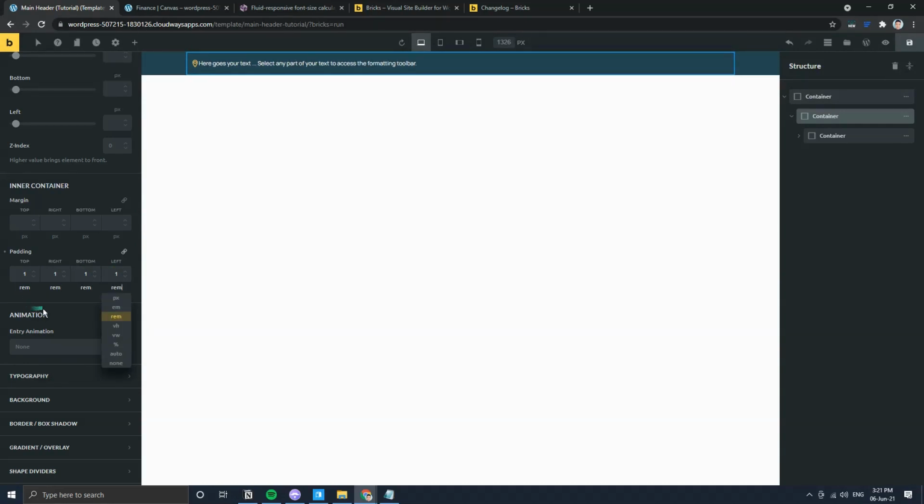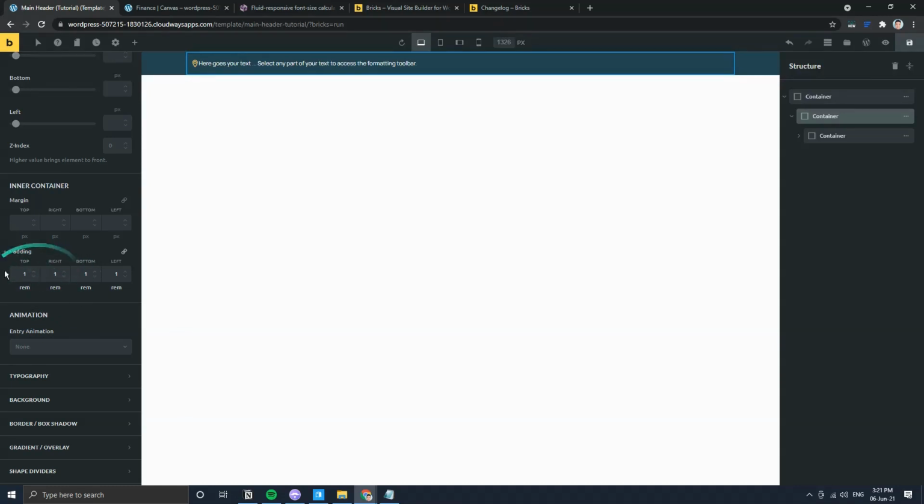Okay, this is a slight quirk, or I'm not sure whether it is intended, but when I set 1 here, it changes all to 1, but then it doesn't change all to REM. So I think this is something that will be fixed in later versions, but for now it's a bit manual in this sense.